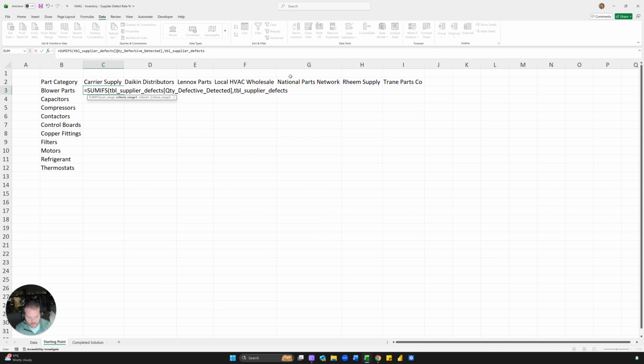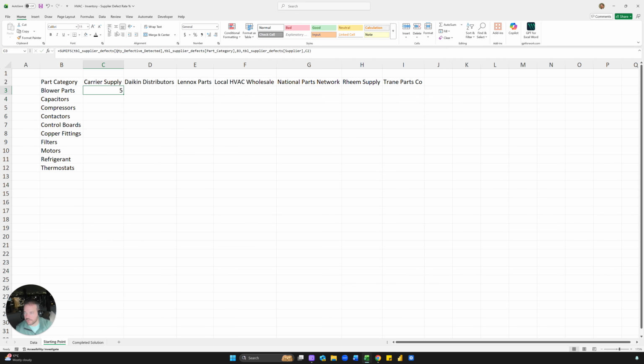Again, table, and the sequencing here doesn't matter. Just the first thing needs to be the value column that you're trying to sum. Then the next one is the part category, which is cell B3, comma, and then finally the supplier, which is cell C2, comma, C2. Okay, so this is the numerator.